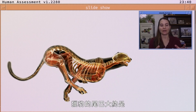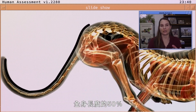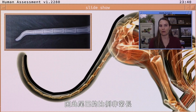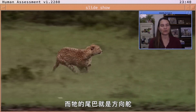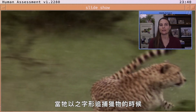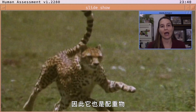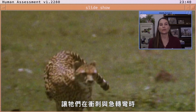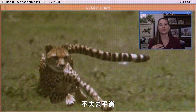The cheetah tail is about 50% of the length of the entire rest of the structure, so it's very long in proportion to the entire animal. That tail acts as a rudder, helping it steer around sharp corners when zigzagging and chasing after prey. It's also a very muscular tail, which serves as a counterbalance or counterweight so that they don't lose their balance as they're sprinting and turning quickly.